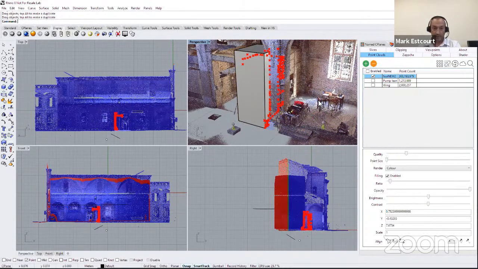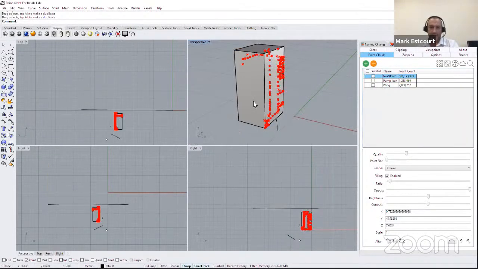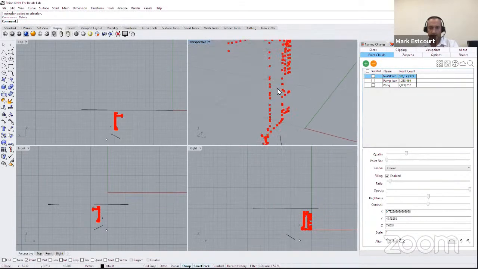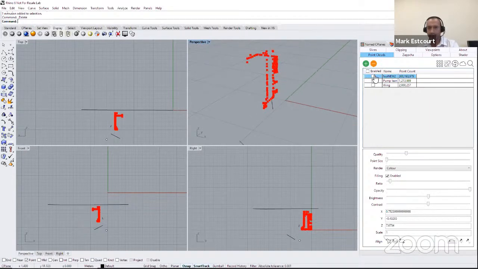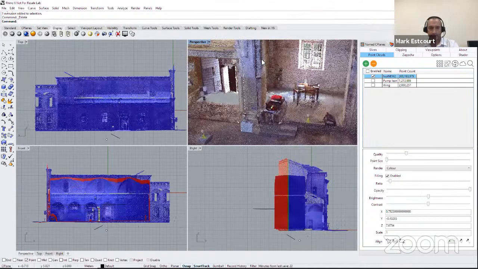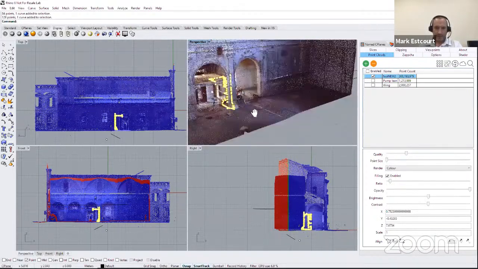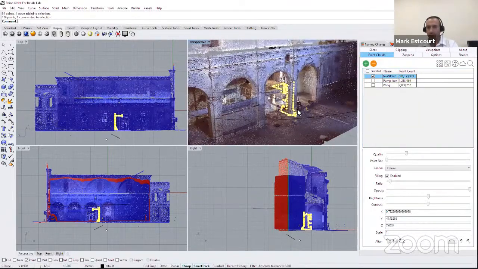We can also then convert those X's, those red X's, into a polyline, a point. Okay. Yeah, so that looks good. So you can look at those independently within Rhino without the point cloud being on. Yeah, there they are, all in white. That's the polylines or the points. Yeah, like I said, the flickering is because of the screen share.